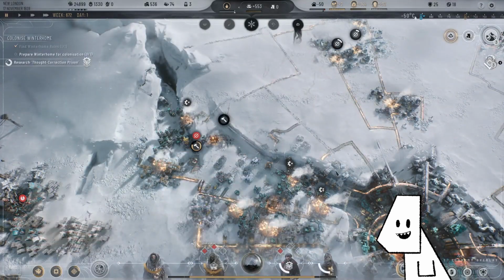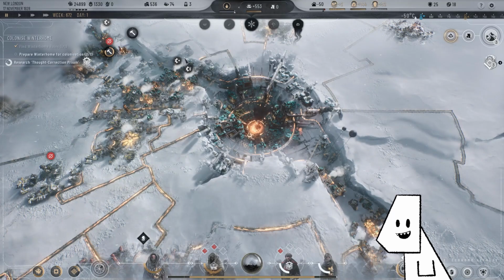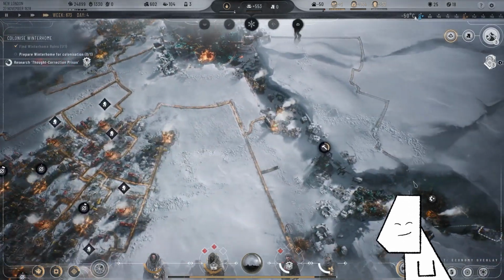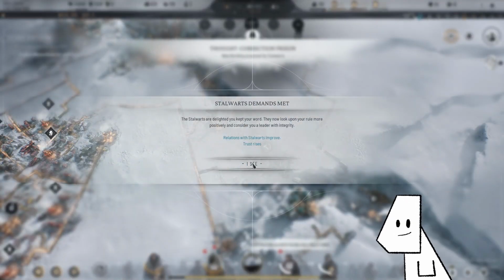So all of our housing is now technically connected, which actually I don't think is a good thing. Because if anything bad happens, it can spread between districts. So we could literally get something bad happen up here and it would travel all the way down.